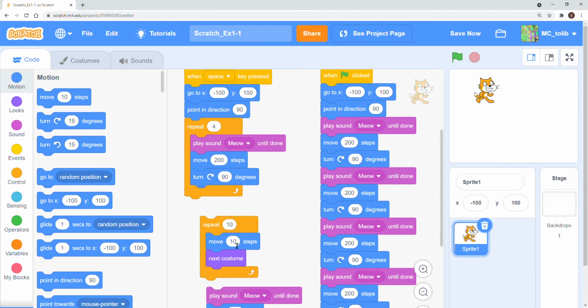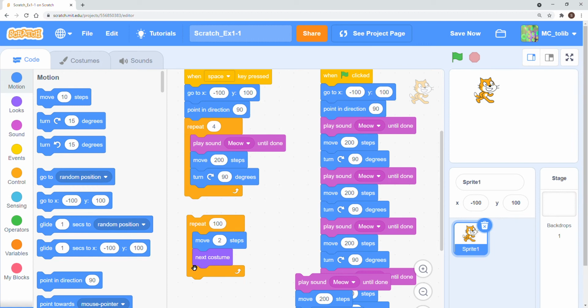So I only move 2 steps, and then I change to the next costume, and I repeat 100 times. So what does this mean? This means in total I still move 200 steps, right?